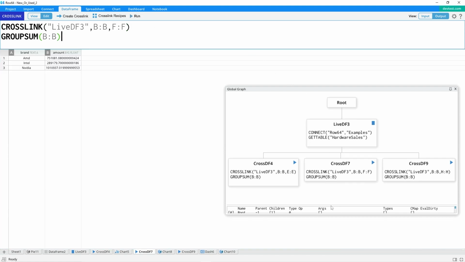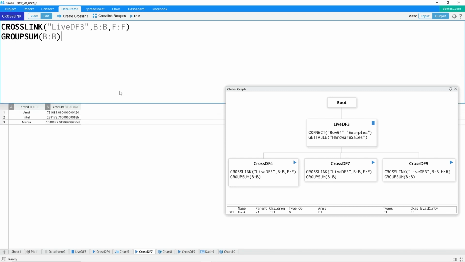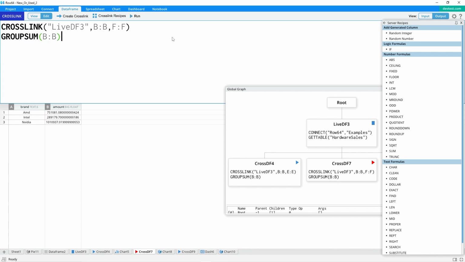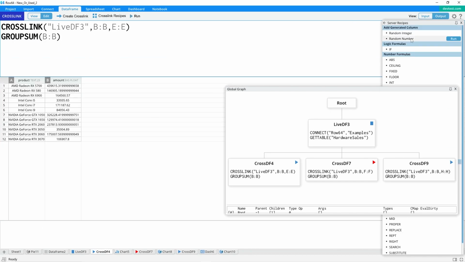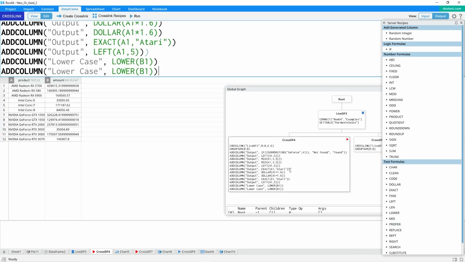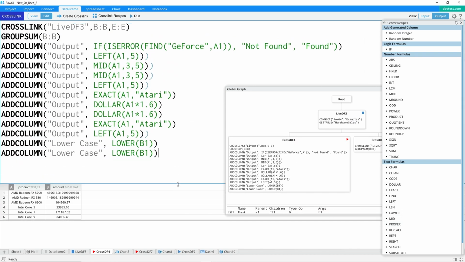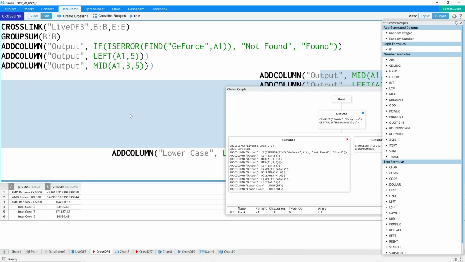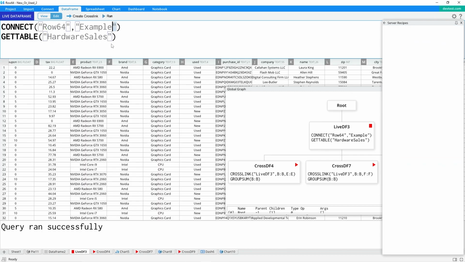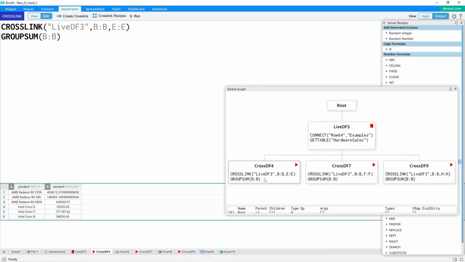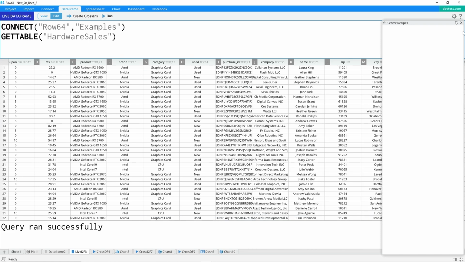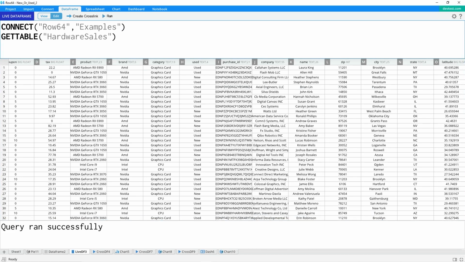Some of the other nice pieces: we can go in here and click in a crosslink recipe, and I'll add a bunch of columns really fast here, and you can see it's dynamically updating. And if I tab through it too, the undo is really good. So the speed, and you can see it's updating. The undo is applying across tabs. So then it just completely undid everything. I just have to go up to the back and hit run. And it's quite beautiful. So the IDE has been improved a lot.